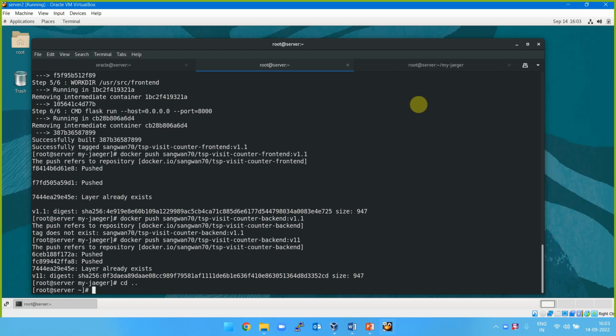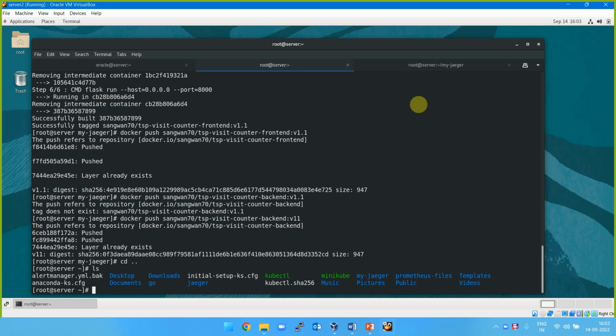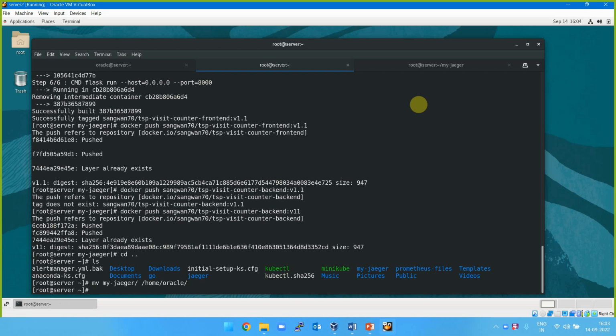So cd dot, ls, yes, mv my eager to /home/oracle, and chown. This was a minor issue because I by default logged in as root user, which I should not have. Chown oracle.oracle /home/oracle and my eager.